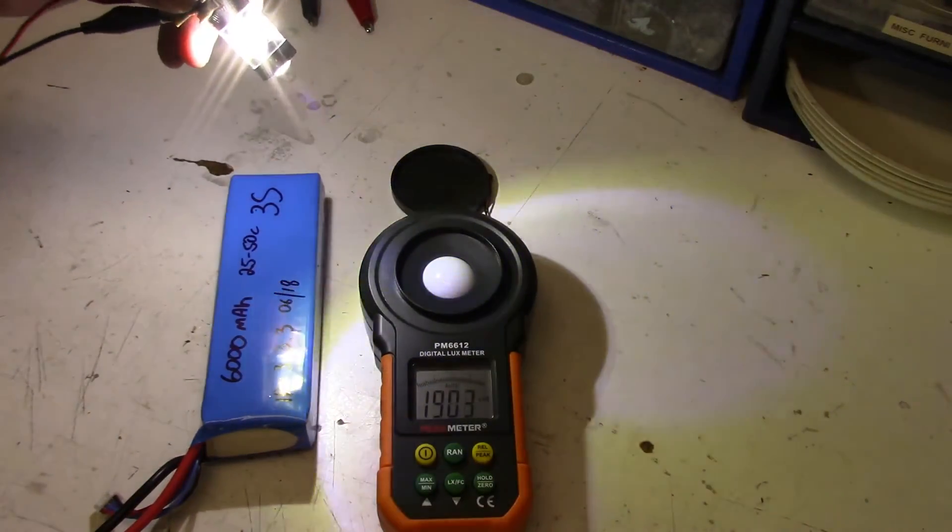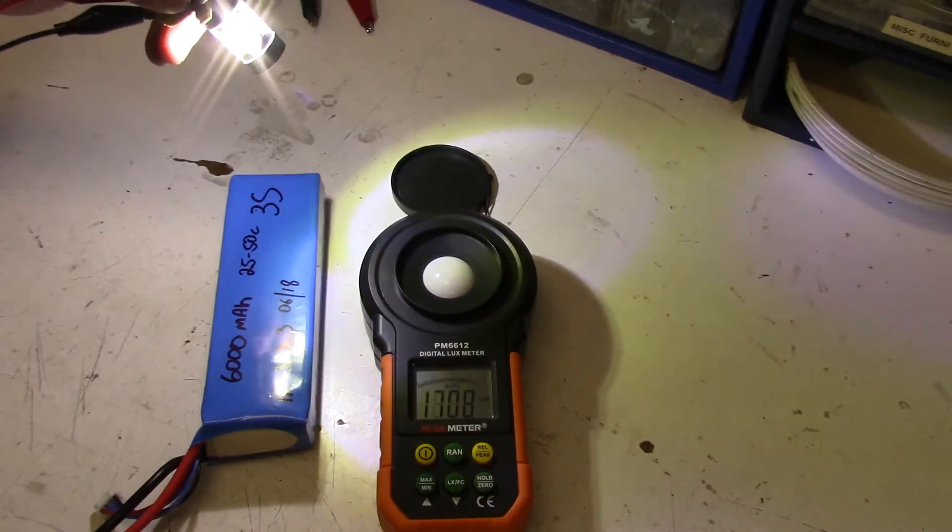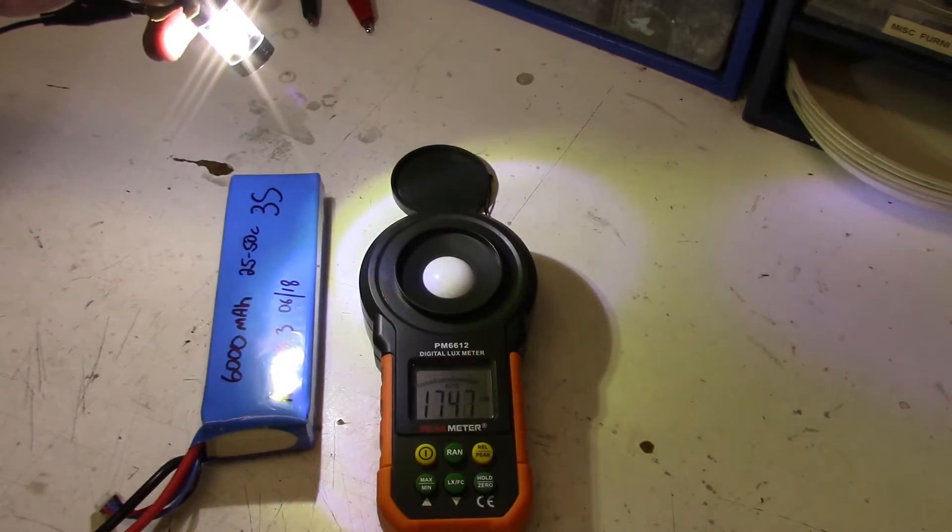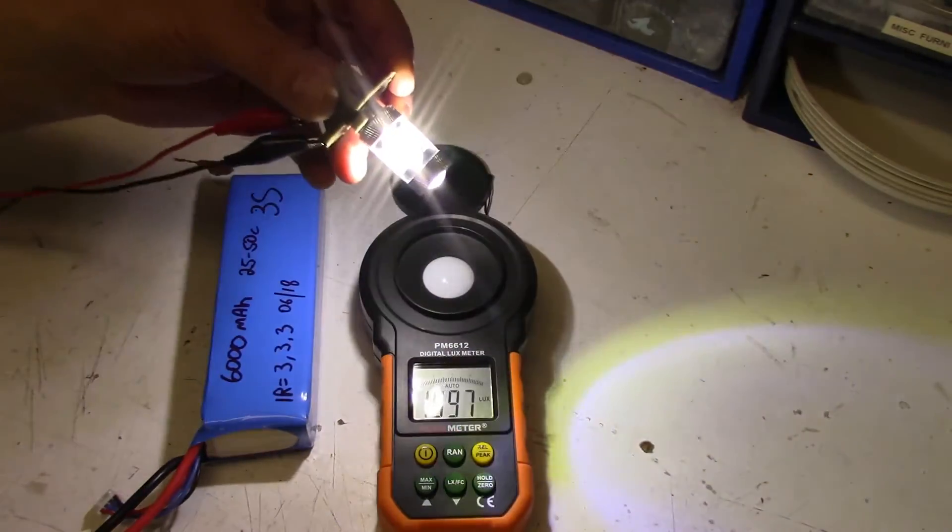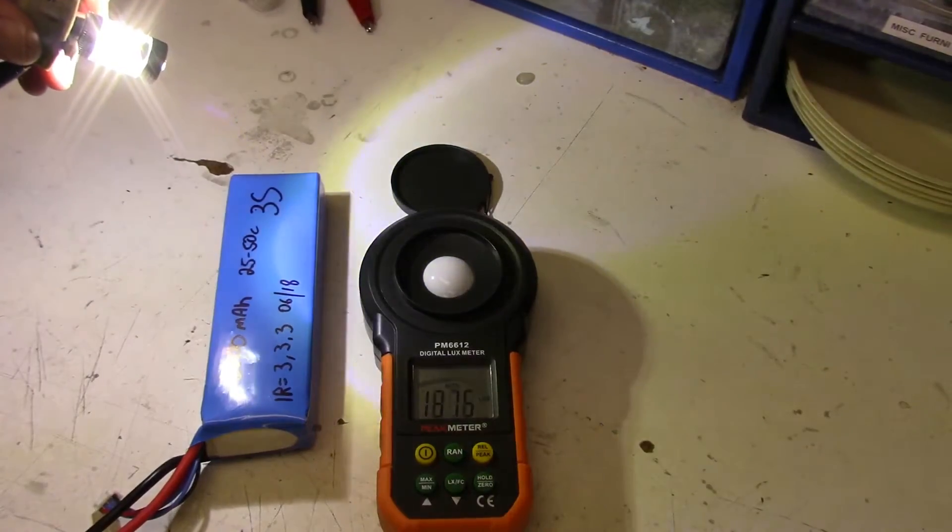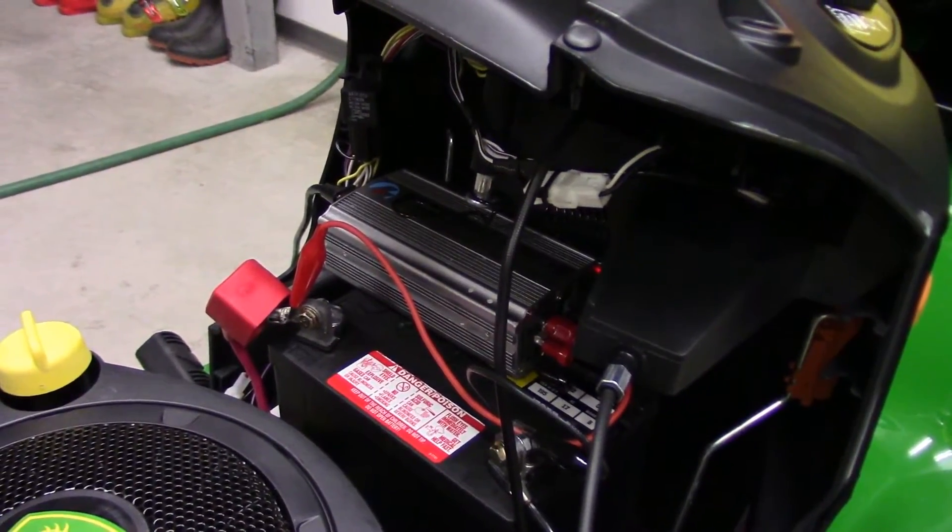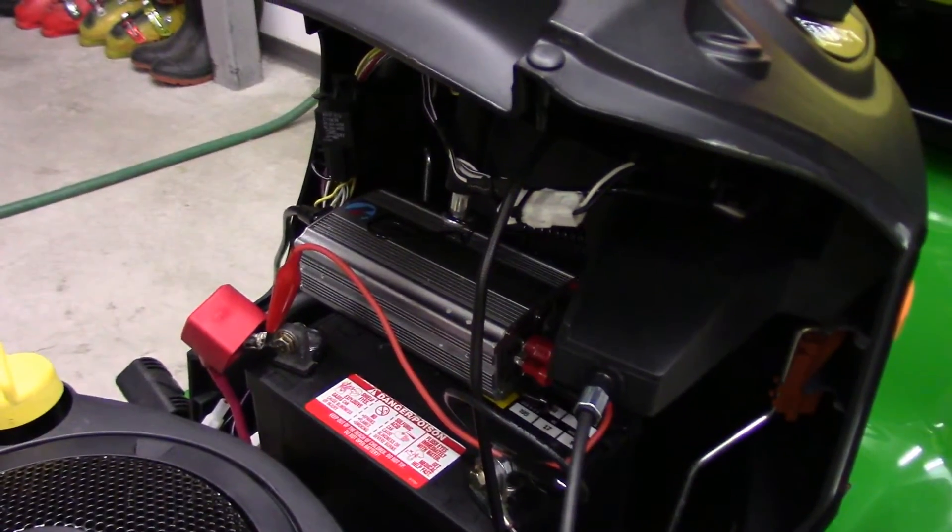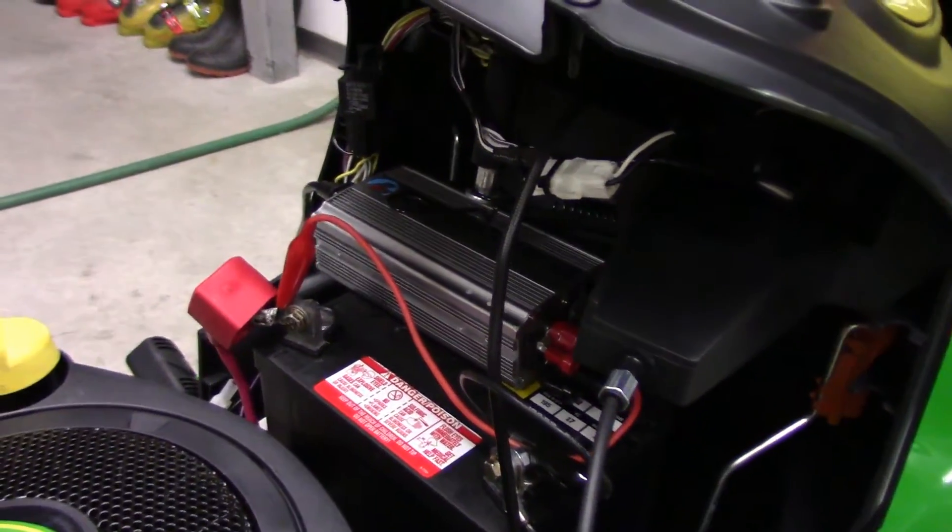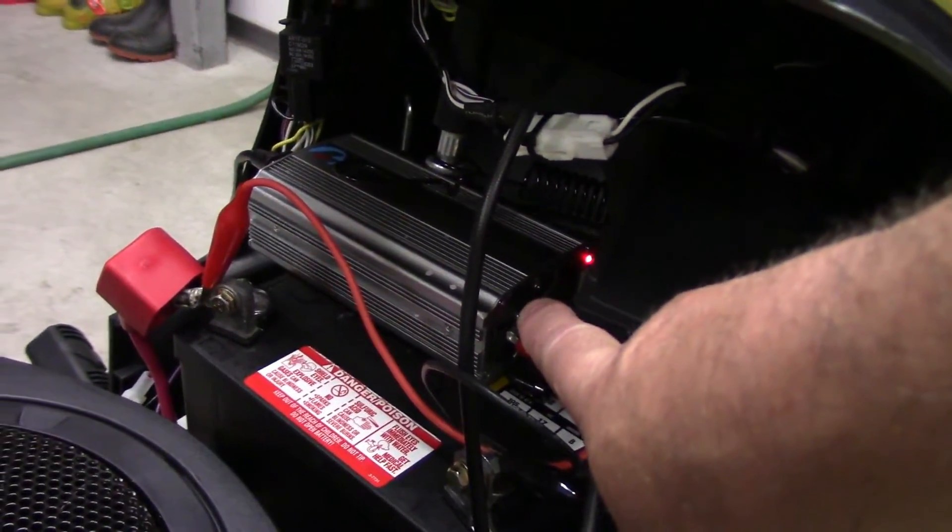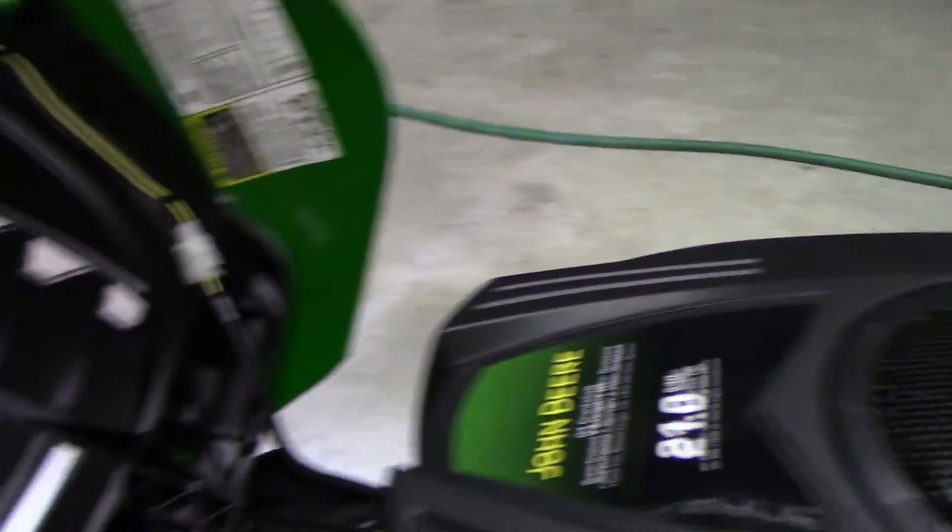Now of course that's just right close up to the light meter. Let's actually see the difference in the riding mower. We'll hold the light meter approximately 12 feet away from the riding mower with an incandescent bulb in one side and one of these LEDs in the other and see what the light readout is. To give the incandescent light the benefit of the doubt, as we know they get brighter at higher voltage, I've got a 15 volt power supply that I've hooked up. And if we look at the incandescent on the floor here, we'll just turn that power supply on. There, and it just got brighter.